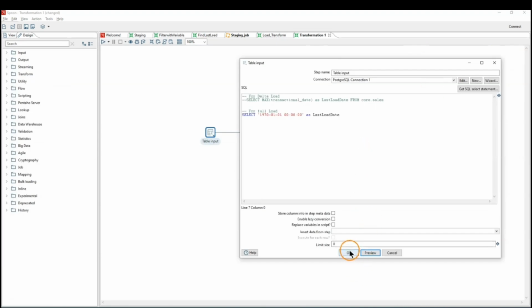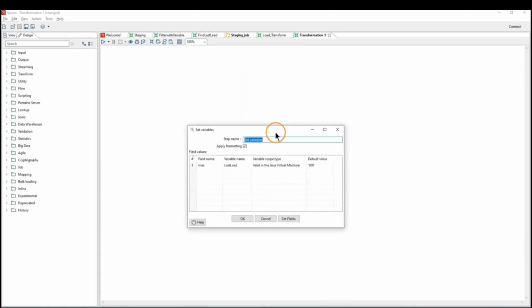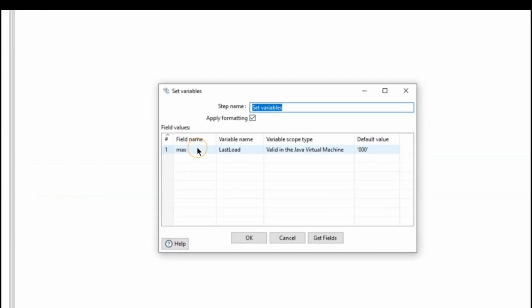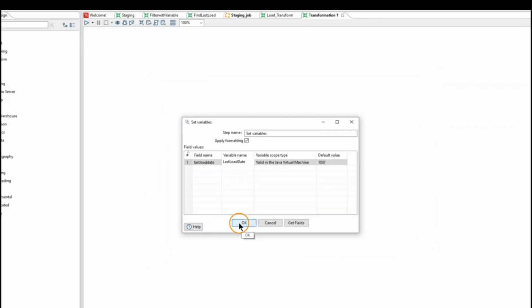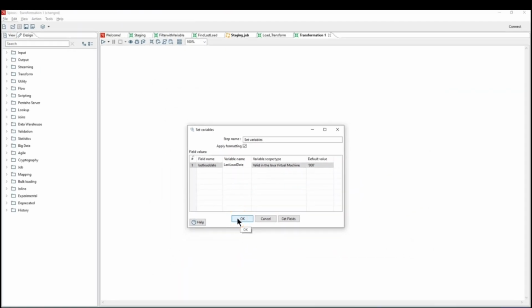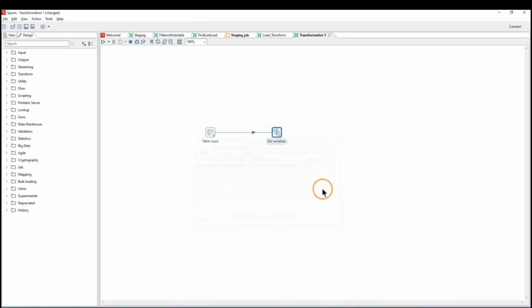So now we have set up our variable, but of course also in here we want to rename it. We can say that this is of course not the maximum, but now it's the last load date. Variable name, we can also call this last load date, and this is fine for us then. We can now simply click on OK. So this is fine.